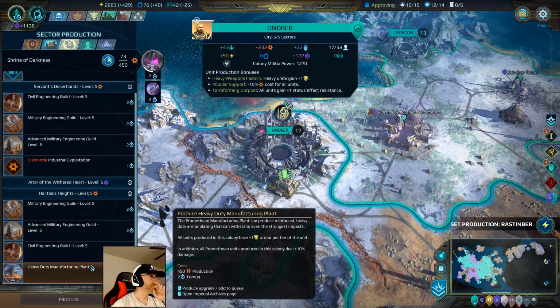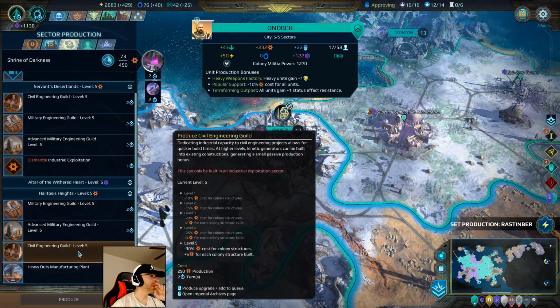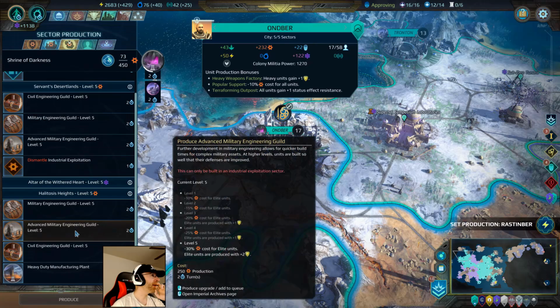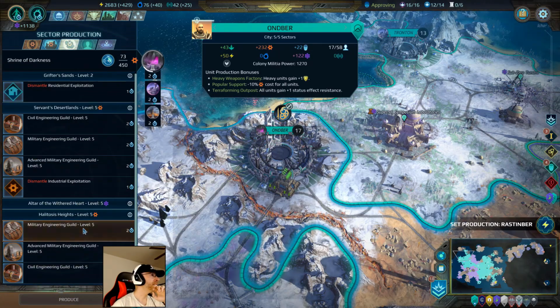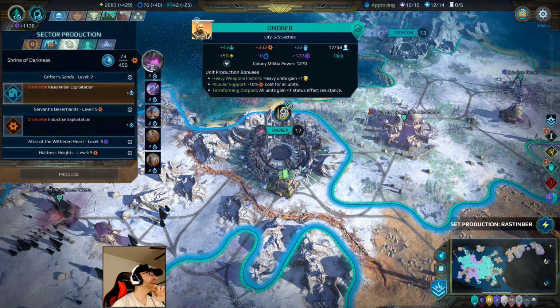I am going to want that heavy-duty manufacturing plant regardless of what I do. The Civil Engineering Guild, Advanced Military Engineering Guild, that's for elite units. I'm going to do the advanced and the military, and not worry about the Civil Engineering Guild in this city. So we're just going to do this. We'll do a military here. We'll do an advanced here. That'll keep that city busy for a while. Onber's got plenty to do.